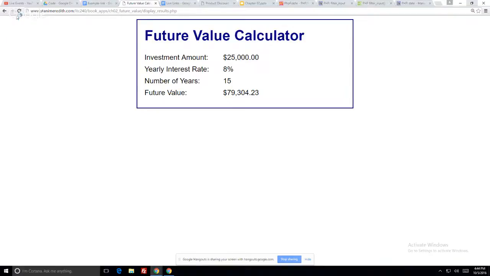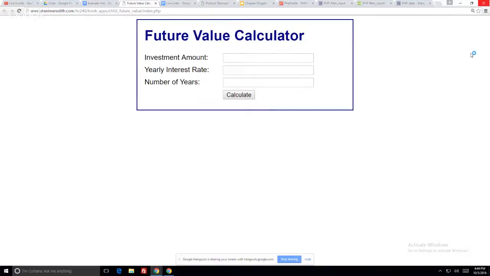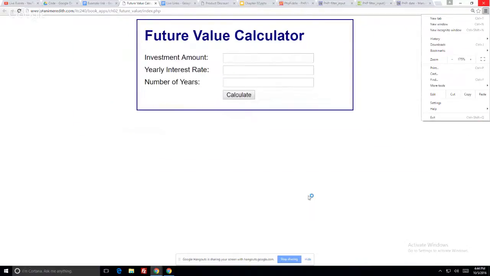And before, I just want to show you one other thing here. When I first load the page, the name of the file that we loaded is index.php. Before, in the first example we did, we used index.html. More commonly, we'll be using index.php.